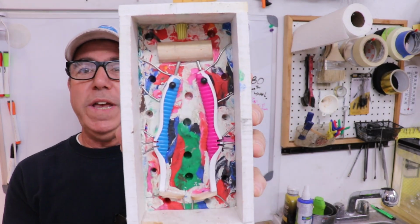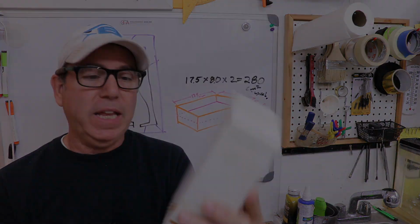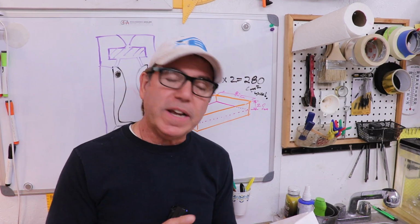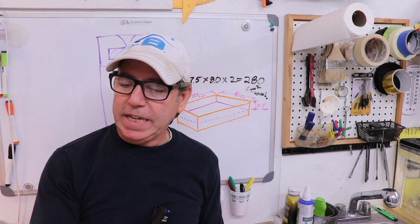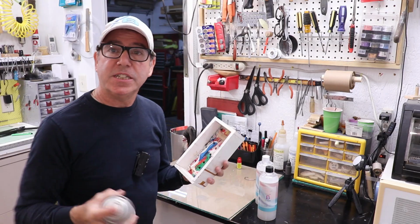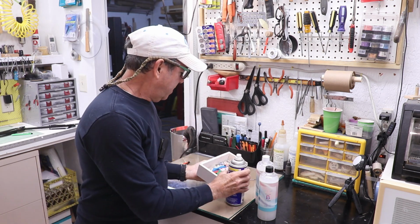So this is where we ended up at the end of the last video, with the masters embedded in this weird multicolor hippie vomit clay. And I calculated out the volume of the silicone I need, and at this point I don't have to coat anything with a demolding agent or Vaseline or anything like that, because the silicone shouldn't stick to anything. But since I don't know this stuff, I'm going to use some universal demolding agent. It's made by Smooth-On, but it's worked pretty well up to now. I'm just going to spray it along the walls, and then I'm just going to let it set for a little while.